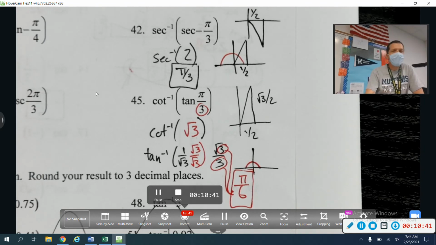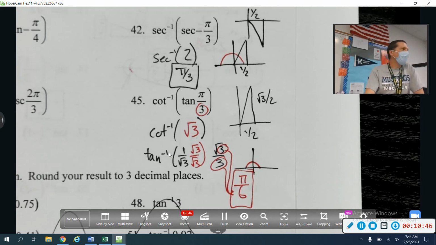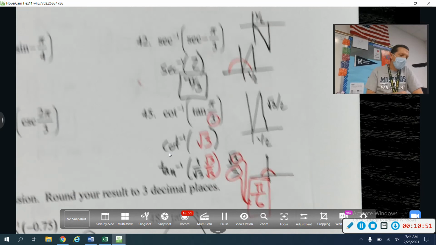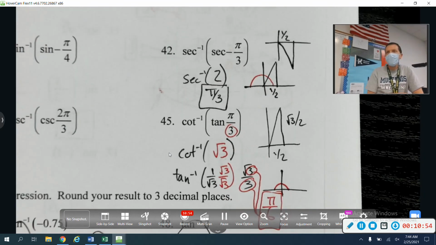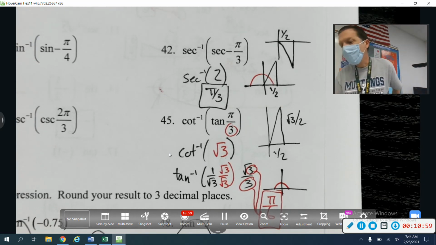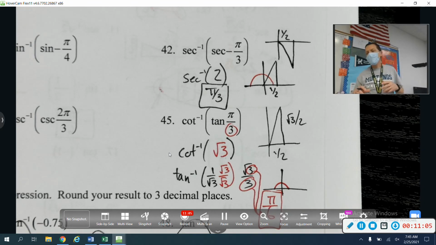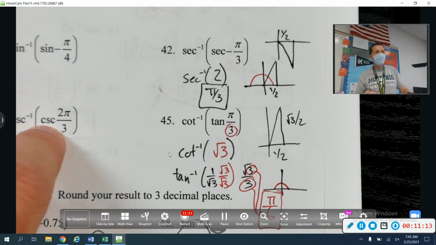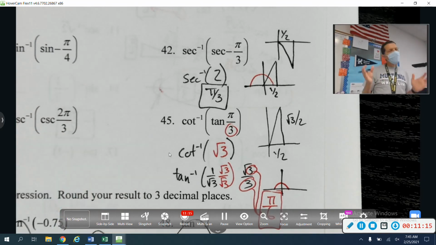The review has a few of those as well on it. I would say that just to keep the review short and on one page, it doesn't have a whole lot of these problems on it, primarily because you've got a whole bunch of them on this worksheet, and this worksheet is the most recent thing. So I would just say the review is not weighted the same as the test is weighted. The review has more proofs and identities. The test has more of these type problems on it. So the review shows you everything that's on the test, but not in the right proportions, I guess, is the easiest way to say that.